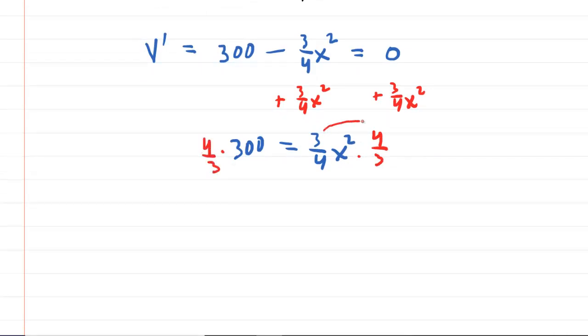The reason that works is because you'll have 12 in the numerator and 12 in the denominator and 12 divided by 12 is just 1. So you're left with 1 X squared or just X squared. And then over here, we have 400. Finally, take the square root on both sides and you will get an X value equal to 20.